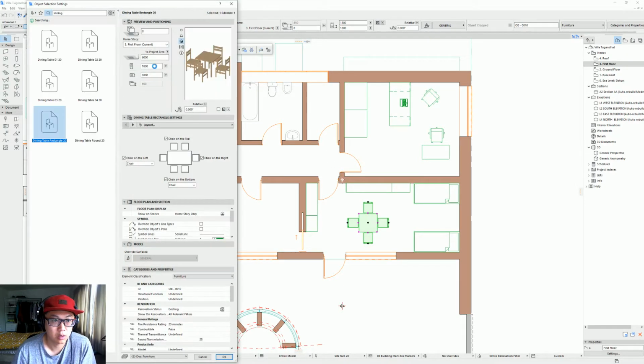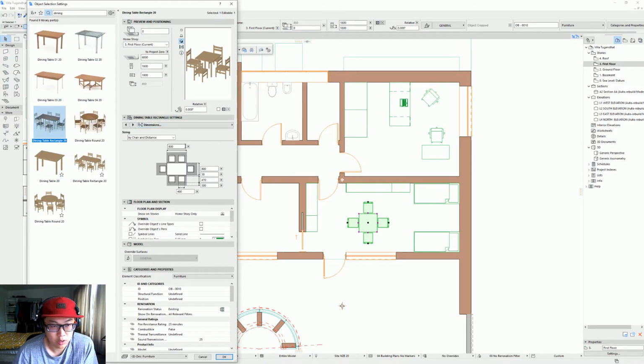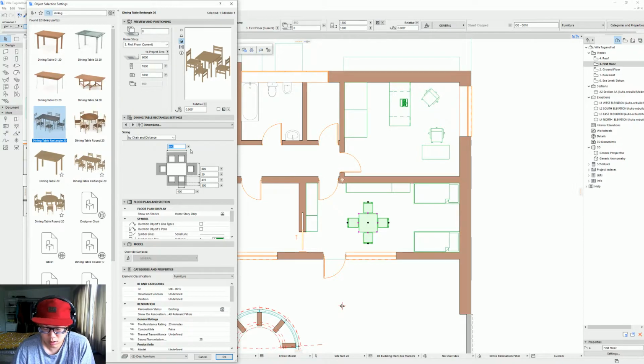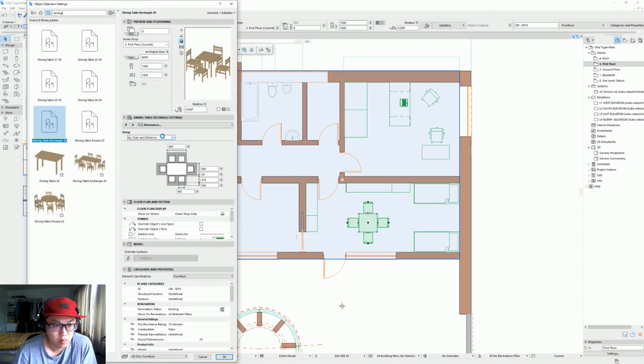Oh wait, yeah, it doesn't allow me because here the dimension is set up by the sizing. So if I wanted to reduce to something smaller, I think I have to change this. Oh no. Space of chair 1.